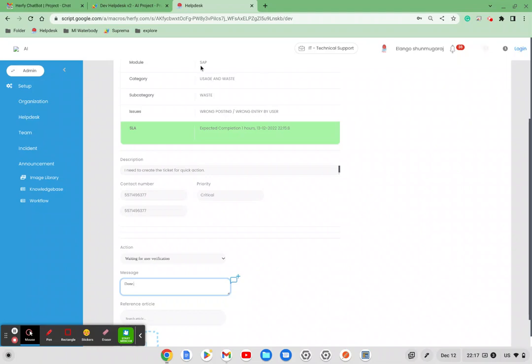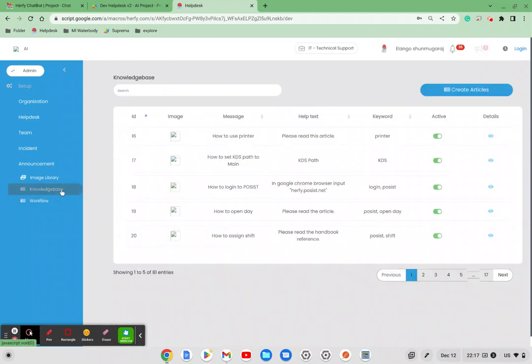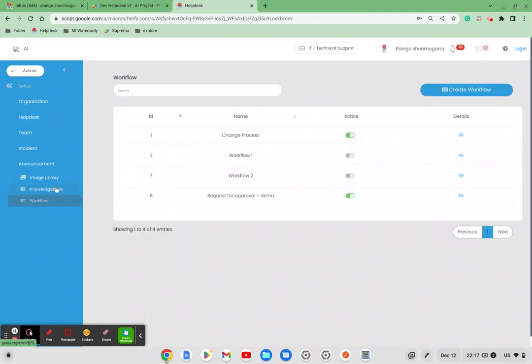Regarding this, we have many more functionalities like knowledge base, and if we need to make an announcement, like a new product, new product details, all this we can maintain here.